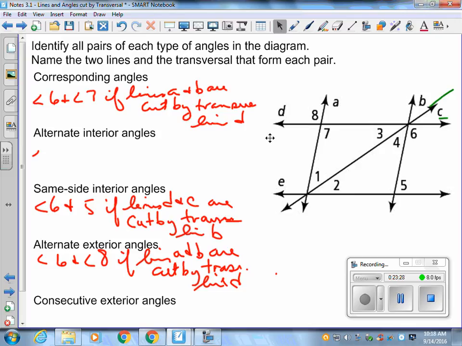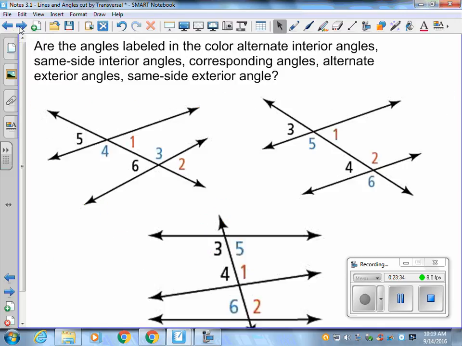So that's a little tough when you start looking at a picture with that many angles, and that's why you want to break it up and look at smaller pieces of it. All right. So on this page, each picture has angles numbered by colors. So when you draw these on your paper, do the colors, because it'll help you. And you're supposed to just draw the picture, and then underneath it, write angle 1 and angle 2 and what name it is. Or angle 3 and angle 4 and what name it is.